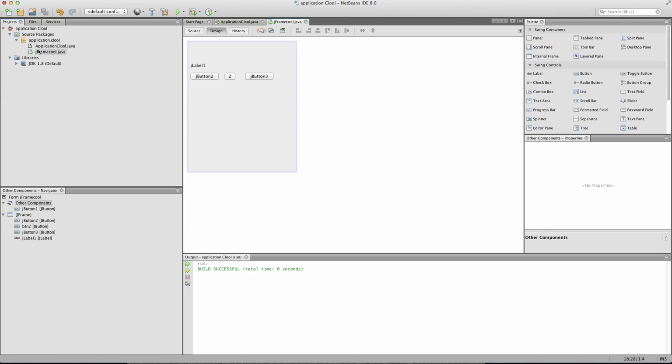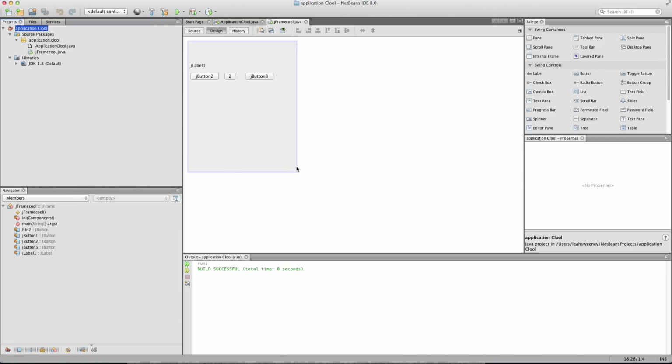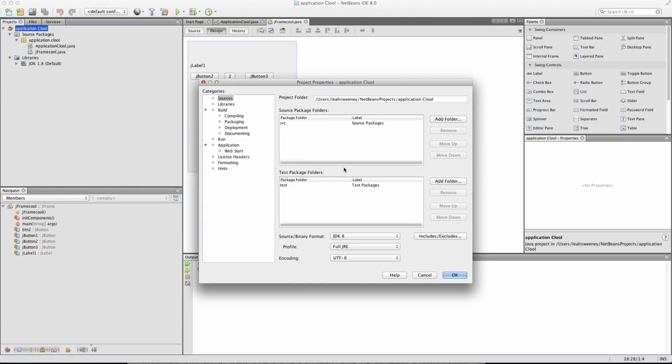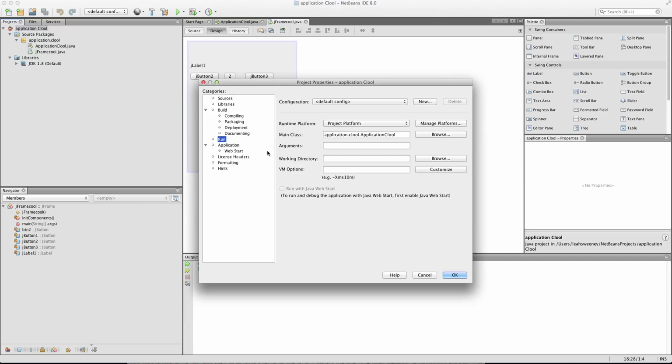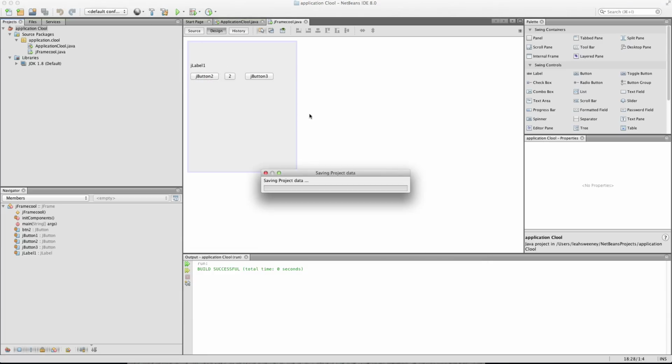We'll need to set this guy as our main class. So let's go ahead and go to run, and then instead of application clue, we're just going to say JFrame cool is now our main class, and we'll try and run it again.